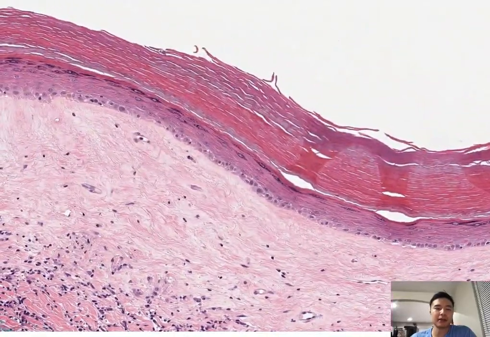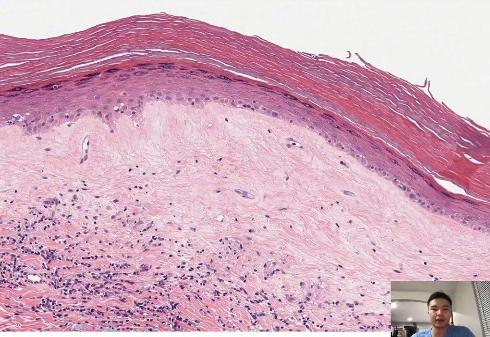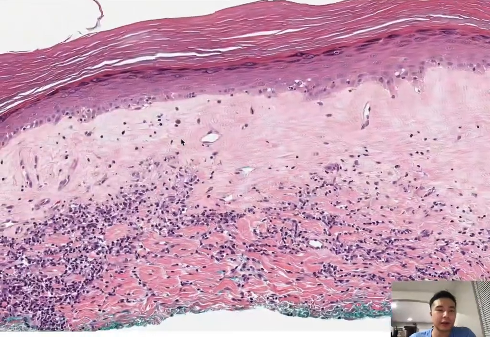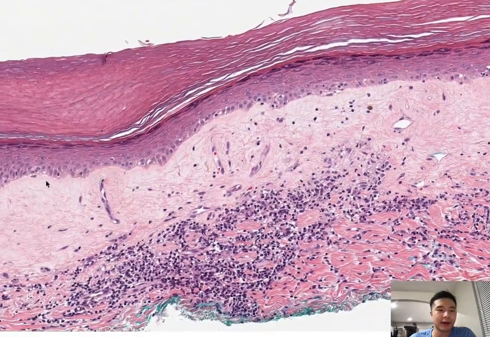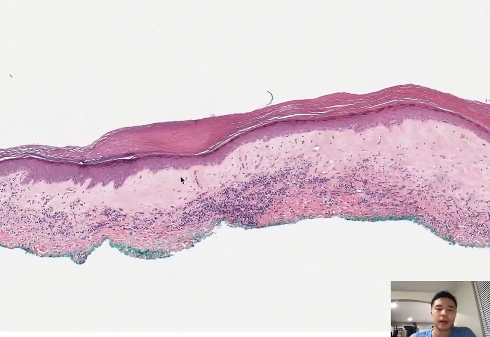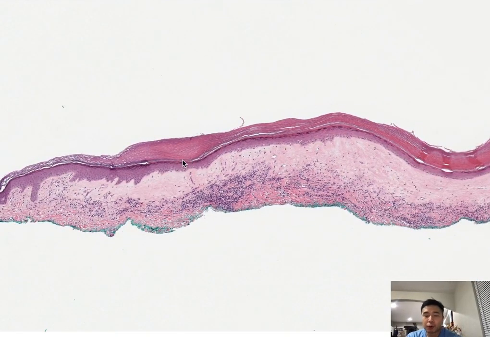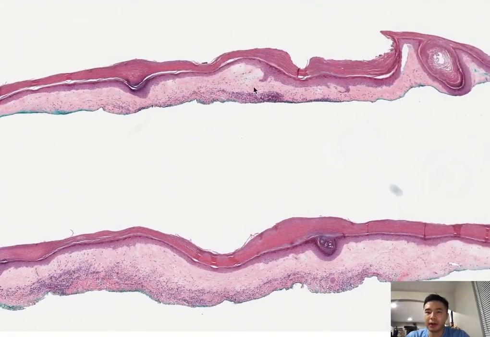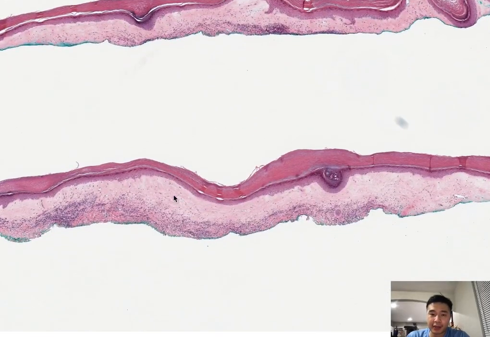You can see dyskeratosis, which means the dead keratinocytes from the action of the lymphocytes. Although I don't necessarily see a good dyskeratinocyte here. But it's also important to be aware that sometimes you might not get a sample that's perfect like this. You might just get, in my experience, even a little sliver like that. And even if it's little, it's important to keep in your mind lichen sclerosus, no matter how scant the sample.